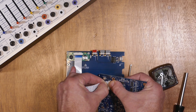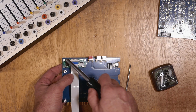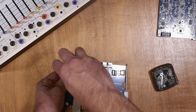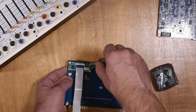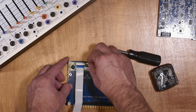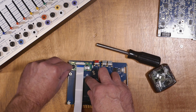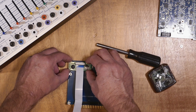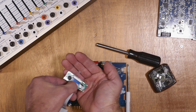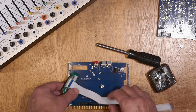Now we'll remove the display cable again and get started on removing the screen. There are four nuts to remove with the driver. There are also four small nylon washers under these nuts, so be careful not to lose them. Using a driver rather than pliers here makes this much easier. We will be using the nuts and washers later, so put them in the dish as they come off. With the nuts removed, gently pull the screen up and carefully dump the nylon washers into your hand and put them in the dish. Congratulations, the screen is now removed.